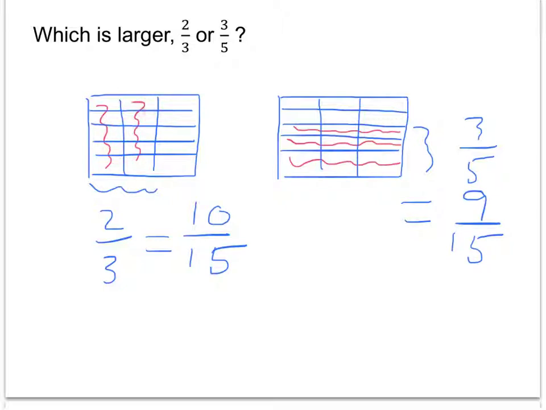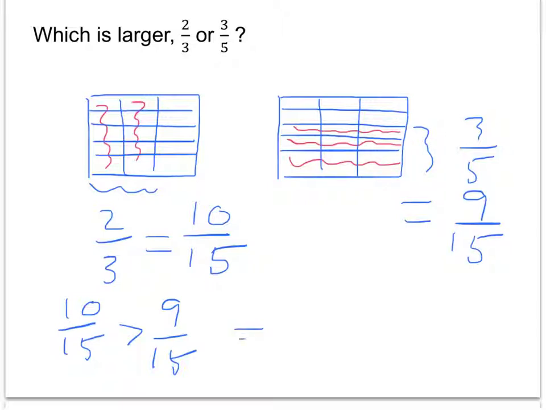All these pieces here are the same size as those pieces over here. So in this fraction we have more pieces than in this fraction over here, and so we would conclude that 10/15 is bigger than 9/15. And we can do that simply by looking at the pictures and comparing the number of pieces.